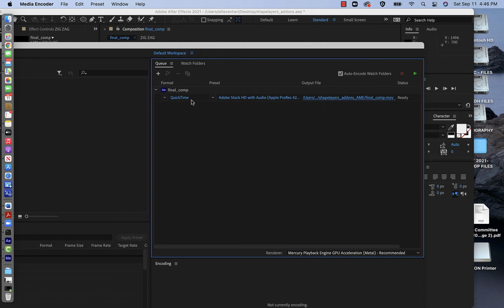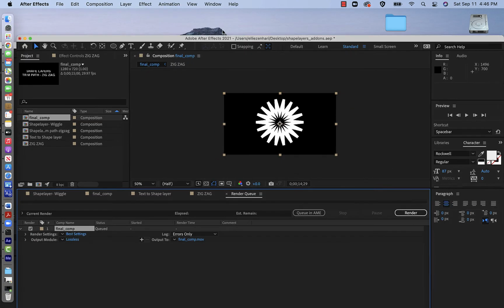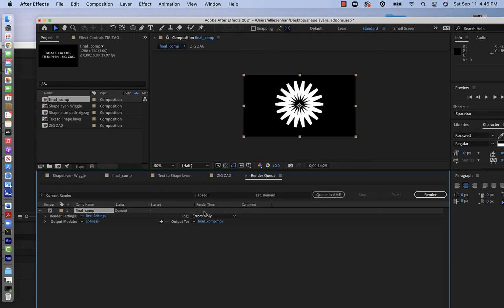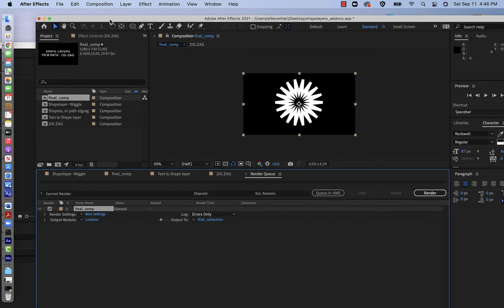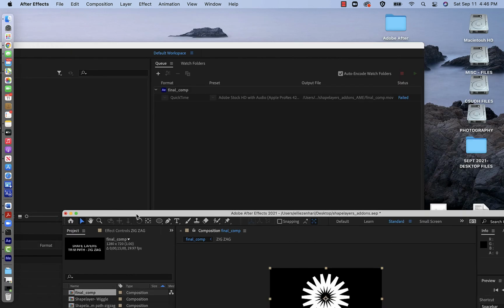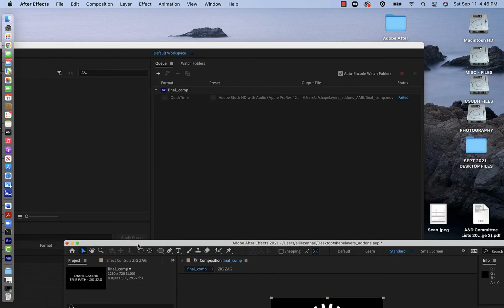You want to make sure it's set to QuickTime, and you want to press this option. And that's how you can export your videos, multiple compositions into one final comp, and export it either in render queue or media encoder.